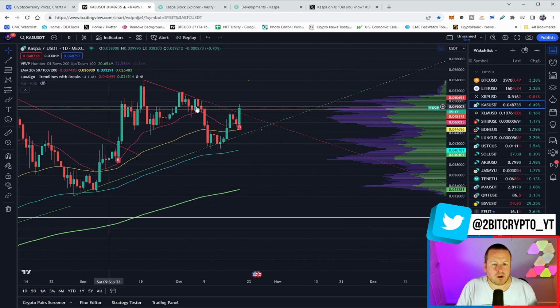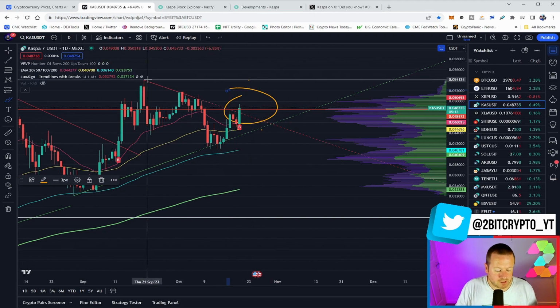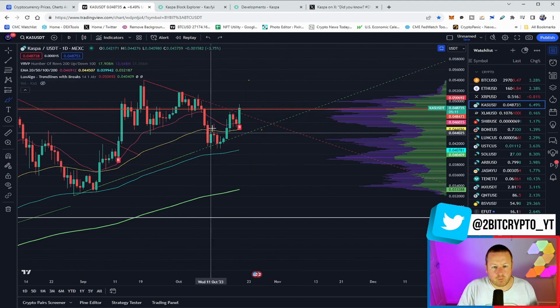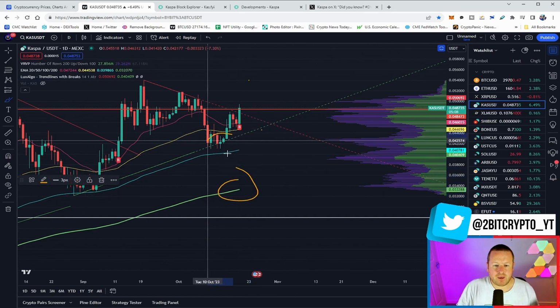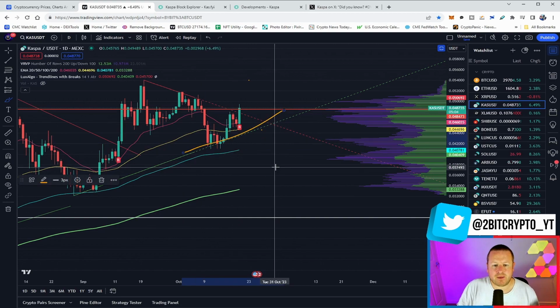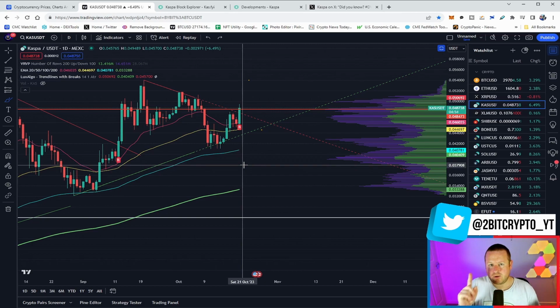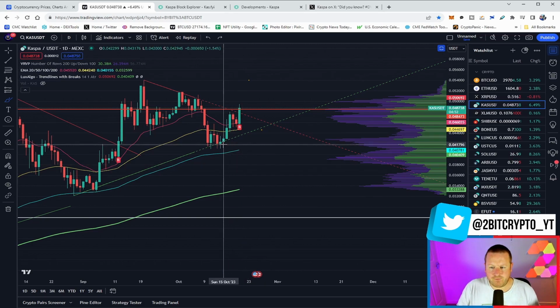Now, a couple of key points. We have broken this downward trend line on the macro, which is good news, and equally we're on the daily chart here. Actually, everything is looking pretty bullish, both from the 200 and the 100 EMA, and following this channel upwards right now. So this is a good indicator for Kaspa, and I think there's definitely some more potential upside to come. We've only had 2 red candles in the last 8 days, so good news from that low of 417.